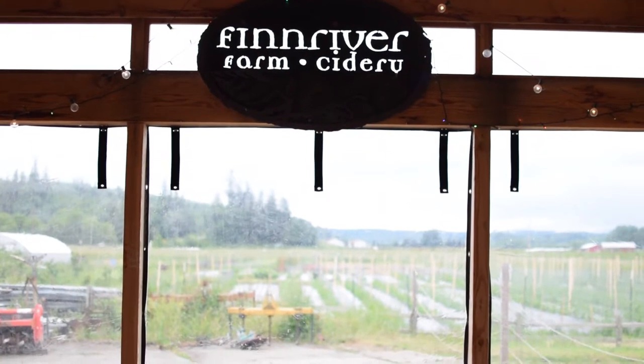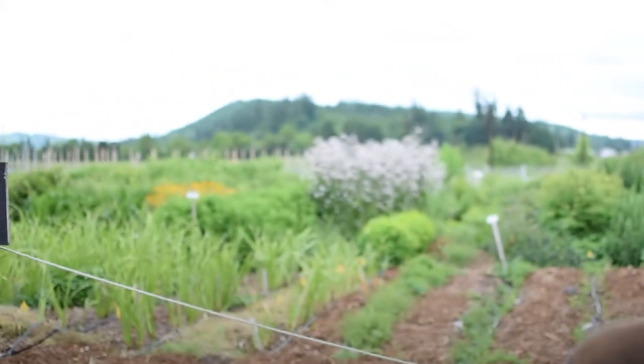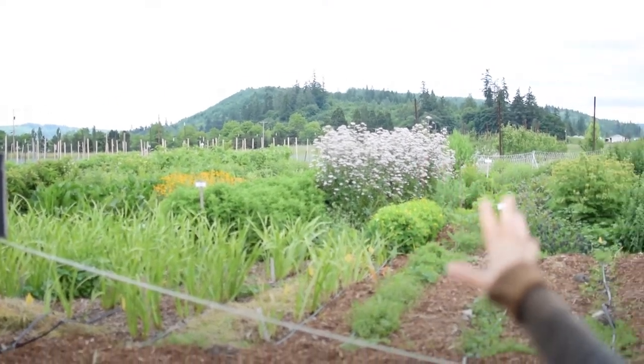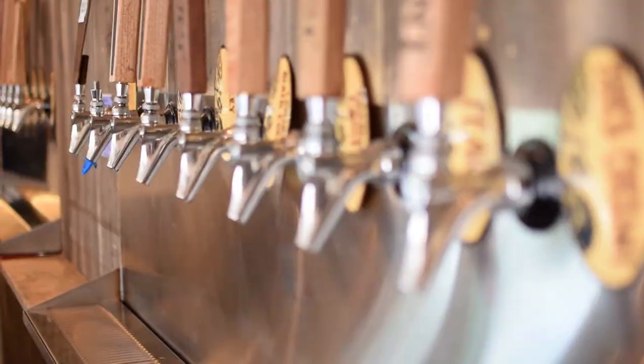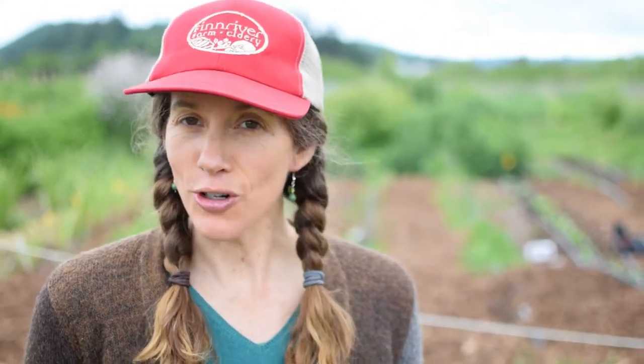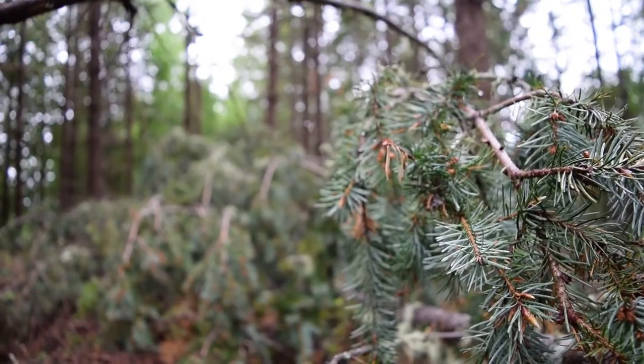Here we are at Finn River on our 50-acre organic farm, and behind us is Chimicum Ridge. You can see the ridge rises up to the east side of the valley, and whatever activities happen on the ridge from an ecological point of view are going to affect farmers down in this valley. The Chimicum Ridge project will add a whole realm of possibilities for small businesses using different forest products. We make craft cider using organic ingredients, and in the fall we do a cider we call Forest Ginger that's supposed to taste like a walk in the woods — using locally harvested fir tips from trees selectively cut in the Chimicum Ridge forest.